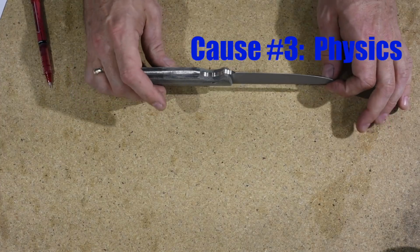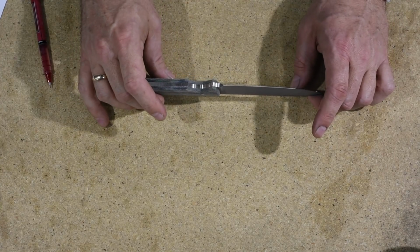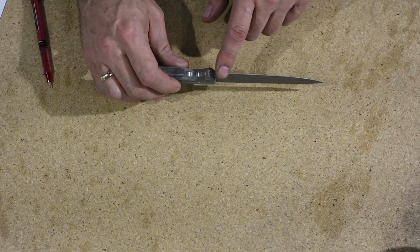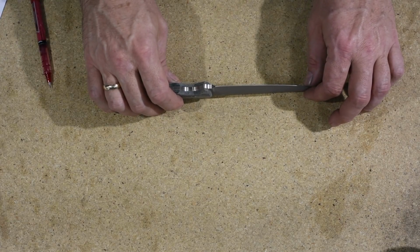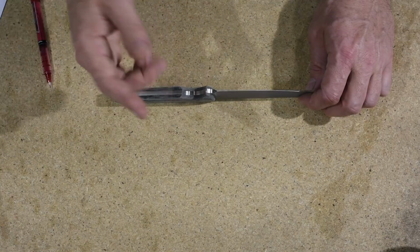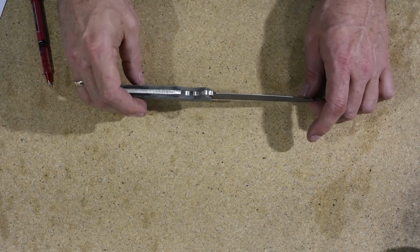Alright, so just to complicate this issue, there's also an issue of physics here. Your blade has a certain amount of mass, and you're applying pressure on both ends of the blade as you're moving it across the platen. So what happens is, as it hits that little plunge line there, the power of the belt, because the belt's running along there at, you know, 1,000 feet per second or whatever, the belt will hit that point and it'll drive the handle part of your knife backwards.